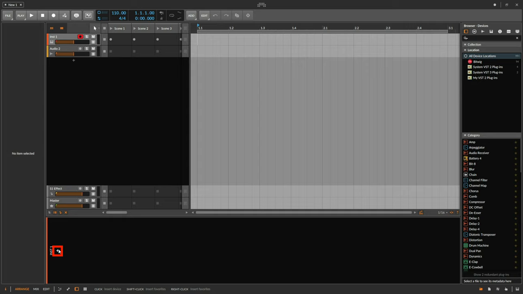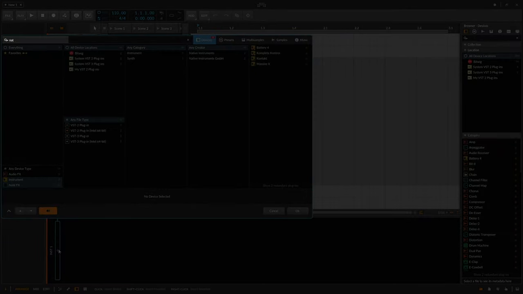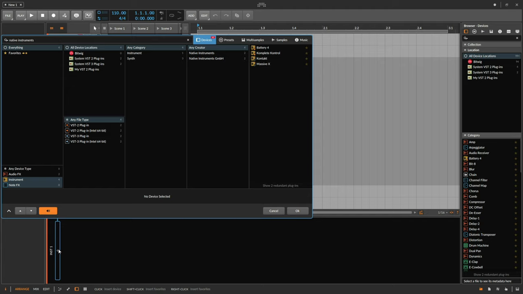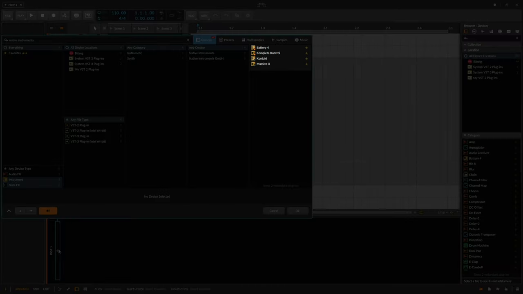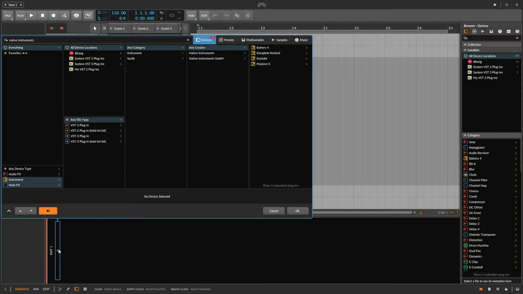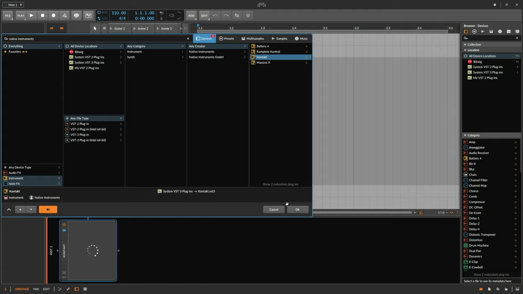I'll click the plus sign down below, type Native Instruments in the search bar, and you can see the plugins on the right. Don't worry if you don't see some of the instruments you installed or a specific instrument called KOMPLETE NOW. Some of the instruments you installed, like Cloud Supply or Retro Machines, are KONTAKT instruments. KONTAKT is a sampler and is used to run many NI instruments. If you haven't yet, make sure you install the KONTAKT player from Native Access, as you won't be able to load some of the instruments without it. I'll select KONTAKT, and then click OK.